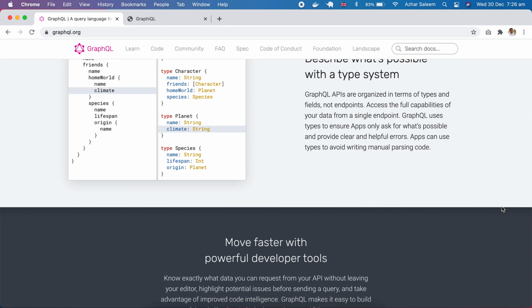So I'm going to pick up some questions and answer them related to GraphQL. First, the most common question floating around GraphQL is whether it is related to graph databases. The answer is no.